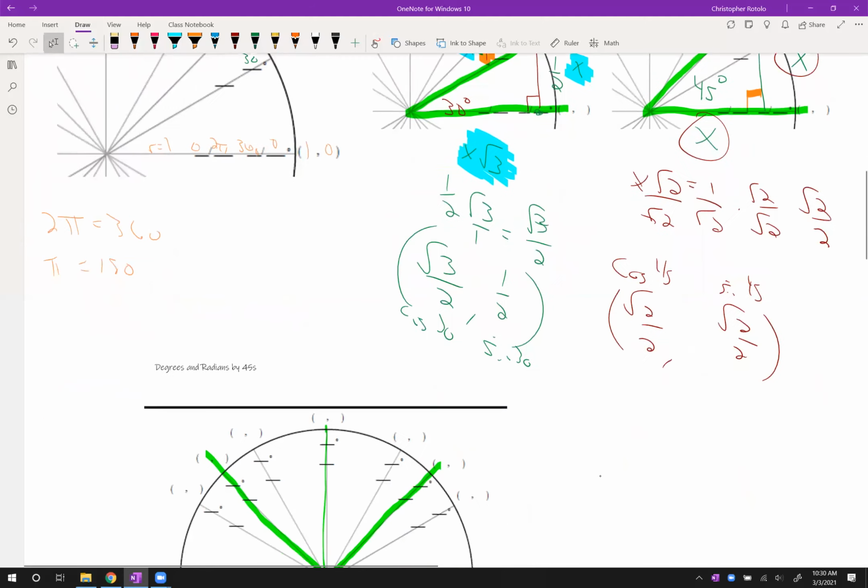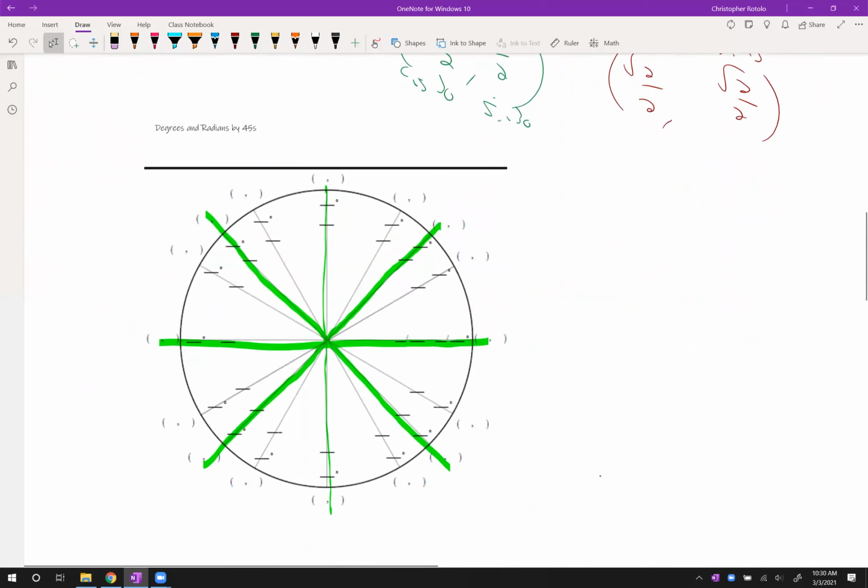So the next thing I did is I got a couple unit circles for you, and I just want to fill these in. We're going to fill in the 45s by degree, and then we're also going to fill in those sections by radians. So these are going to go together to make this a little bit easier. So here we go. I know this is my 0 degrees, or it could be 360 degrees. Notice I'm not going to fill in the ordered pairs this time, to make this a little bit easier. I'm going to go to the quarters first: 90 degrees, 180 degrees, 270 degrees, 0 and 360 degrees.